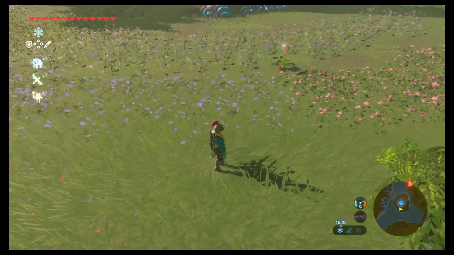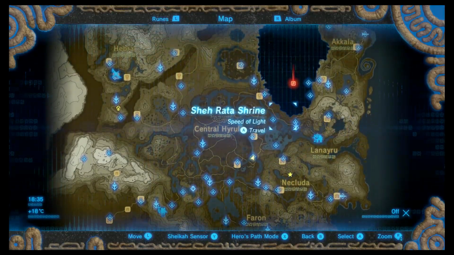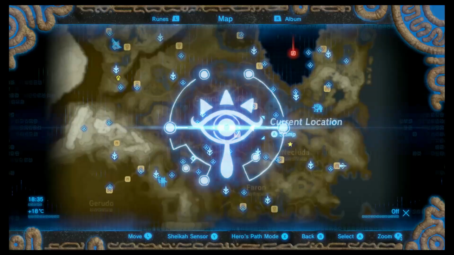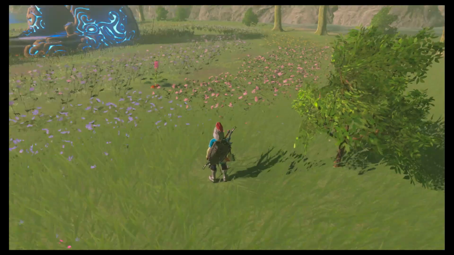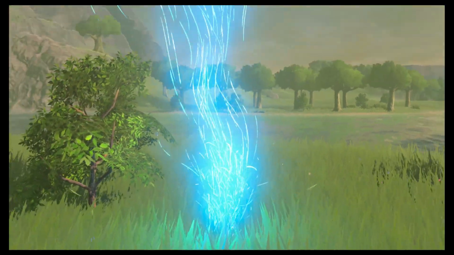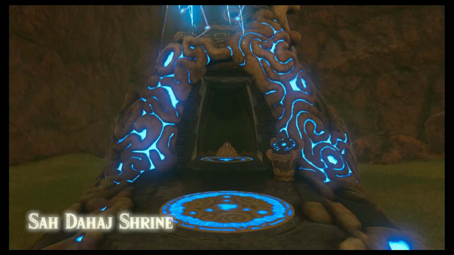Oh, you got a hearty radish there. Oh, maybe I should have done it properly. Alright, cool. Power of fire. Let's go do this. Yeah, just set her flowers on fire and just immediately left. Oh man, she's gonna hunt me down. She's gonna track me to the ends of Hyrule now. Link, if you thought Calamity Ganon was your biggest threat, no, it's the flower lady right here.